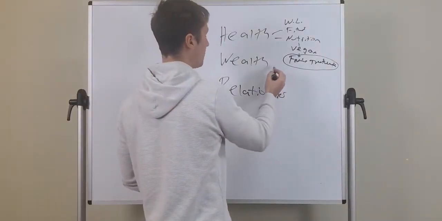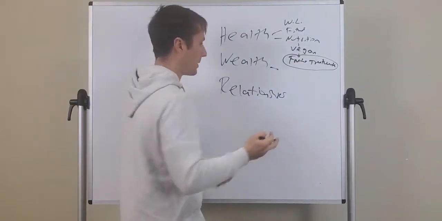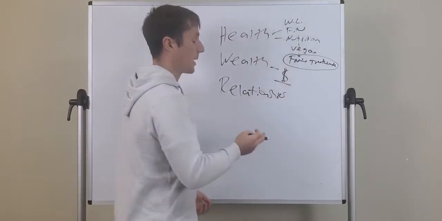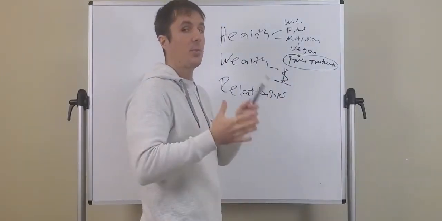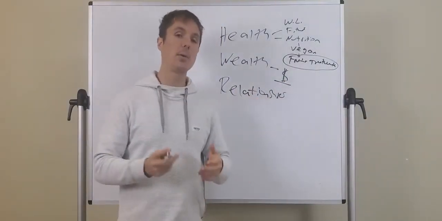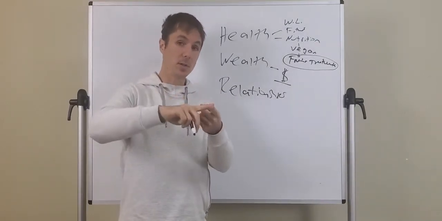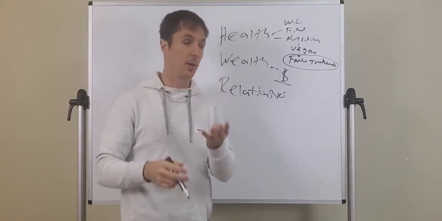And so when it comes to the wealth thing, wealth, well, it's about money. So if you're helping people with money, how much money do you want to help them get? How do you want to help them get that money? What path do you want to use to help them get it? So with me, it's like I want to help you make a full time income, $10,000 a month or more, with ebooks, coaching and courses.